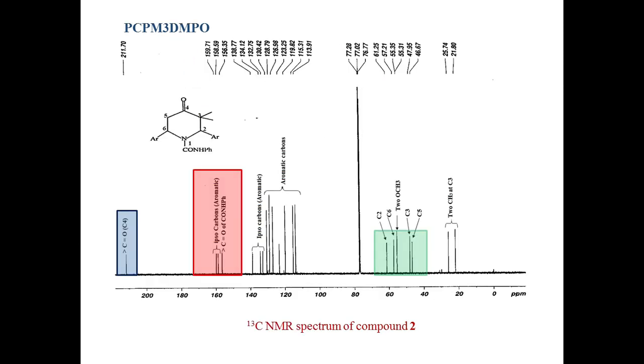So this is the C13 NMR spectrum. How many carbons are present in my compound? I can easily find out from this region. Here two methyl groups are there, another one is C5, and a methoxy group is there, in the range of 40 to 60 ppm. The aromatic region is 122 to 140, and then 160 for another carbon double bond, and the keto group C4 appears above 200. So I can easily find out my compound.